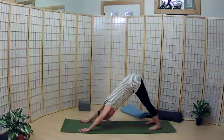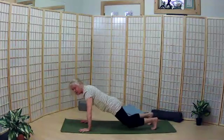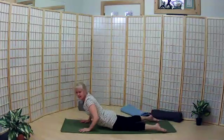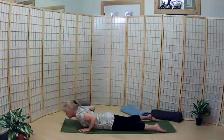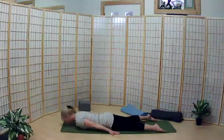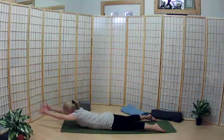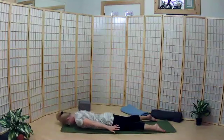Whether you're in child's pose or downward facing dog, we're just going to come forward onto our belly. Take the feet mat width distance, arms down at our side. The sweeping locust pose here, forehead on the mat, on the inhale. Head and shoulders lift, arms sweep forward. Exhale, bring it down.